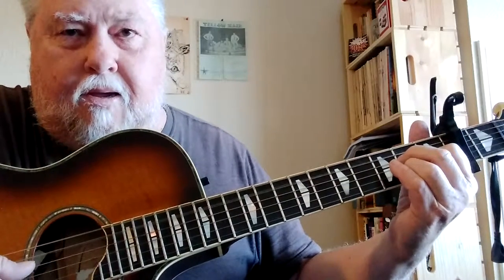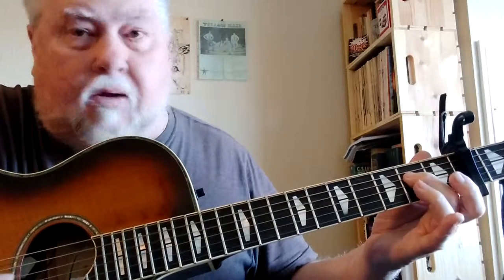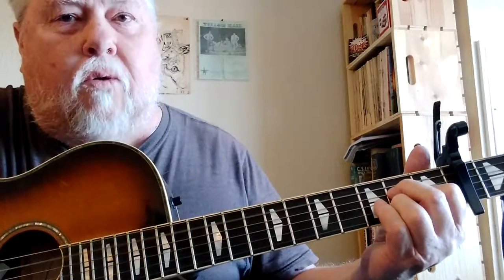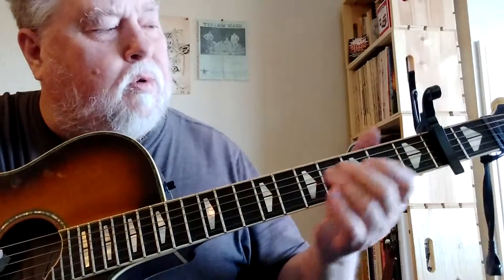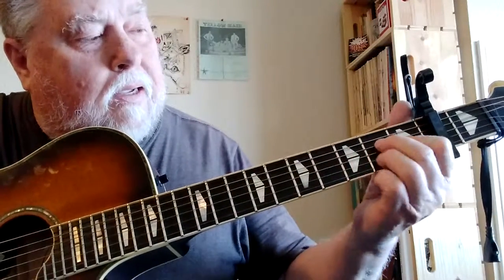For open A: A, E, A, fourth, bottom E open, fourth — and you're playing that E on the second fret out of your A chord. However you play the A — I'm playing mine like this, though some people might just use their first finger. Remember, I'm talking about these chords but I'm capo'd at the second fret, so if you've got a capo put it on so you can go along with me.